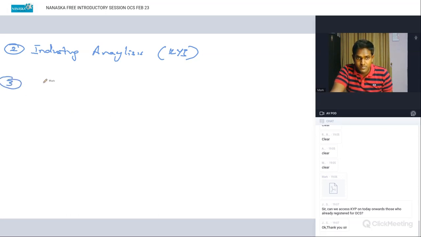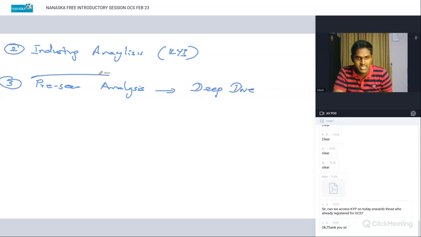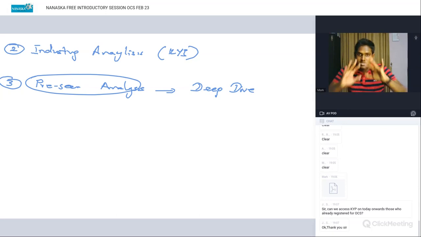Then of course, we do the pre-seen analysis starting from the first day. The pre-seen analysis we will do for about 2 weeks, right? From the first page to the last page, we will be going through the entire pre-seen, discussing the scenarios, discussing what could happen, how the examiner could turn this into an exam question, what are the relevant E1, F1, P1 areas that could be tested from this. It's an in-depth analysis, right? So this is given to you in a written format as the deep dive. We discuss this in class, and the same thing will be given to you in a much enhanced way, everything written, known as the deep dive.